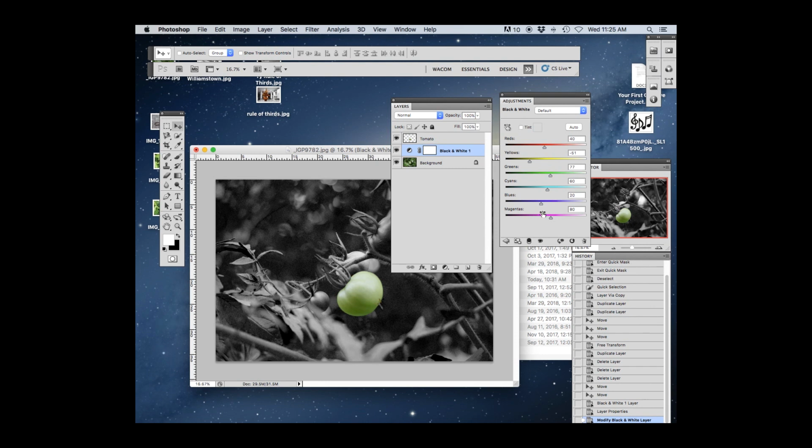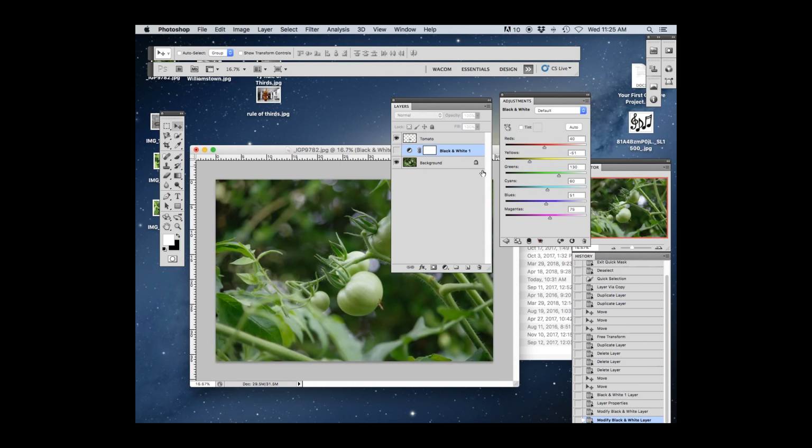Okay, there are hardly any blues or magenta in this, so you won't see any change there at all. Those sliders don't have any effect because these colors are not present in the background layer or the image. But there's certainly a lot of greens in this, as you can see. So this is going to make my greens darker or lighter as to how they convert to black and white. Okay? So the adjustment layer only affects that point down.